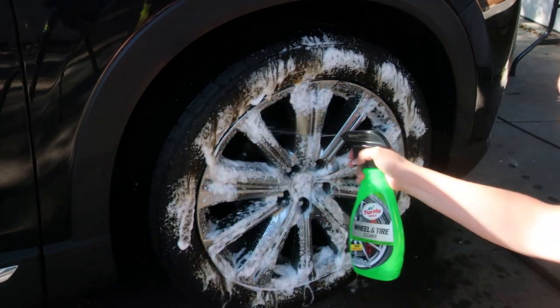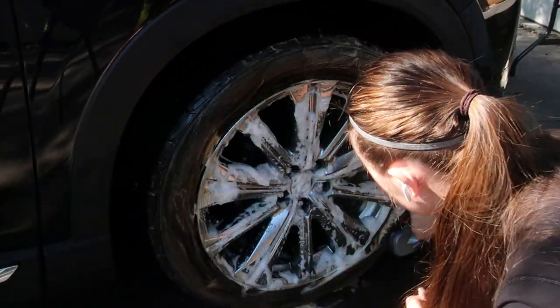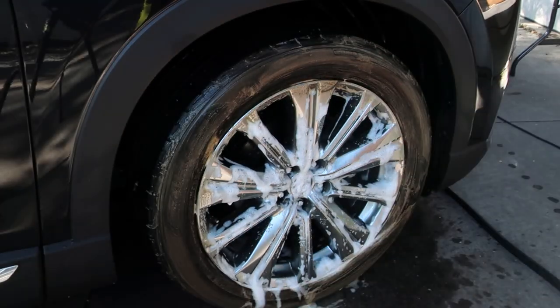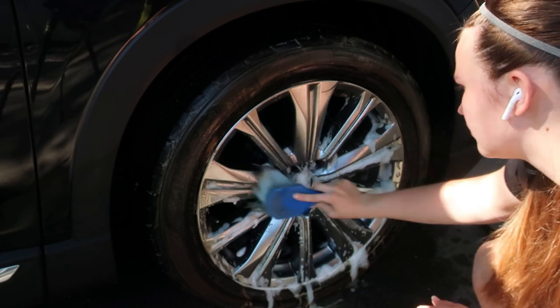There aren't any before or after shots because there isn't a whole lot to show, there's no crazy mud or anything, it's just a typical car with its normal wear and tear. It definitely needed a wash and so I got it all cleaned up and looking nice again. I hope that you enjoy and that you can find this as relaxing as I do.